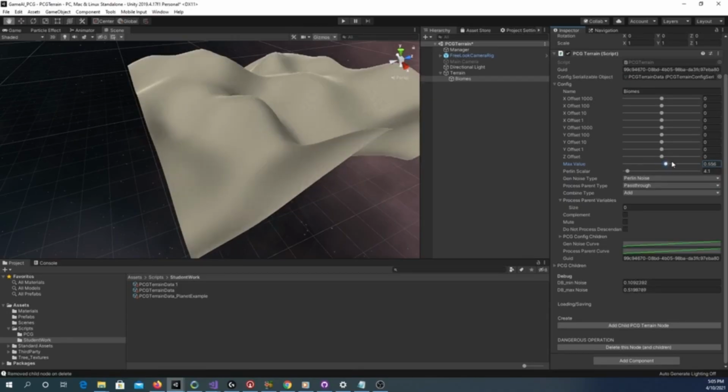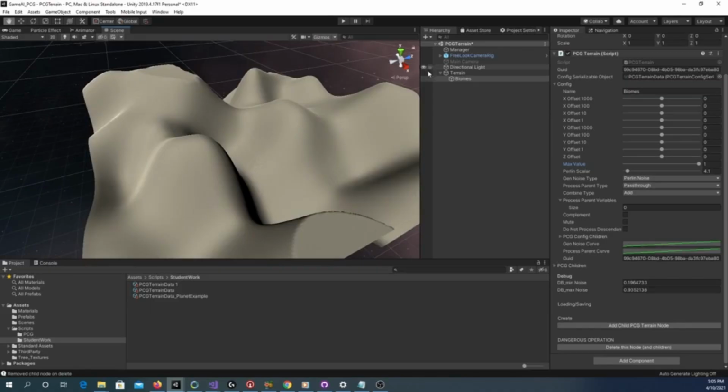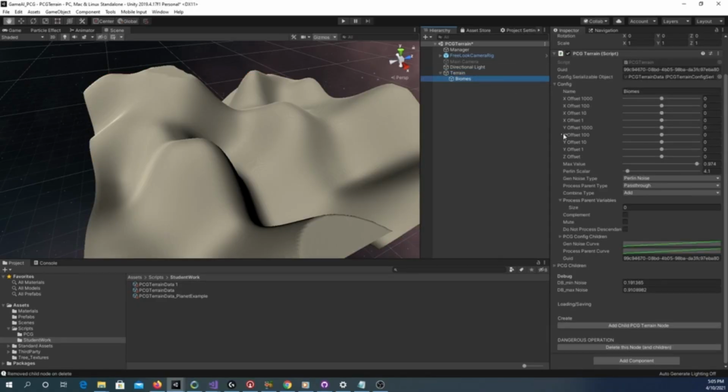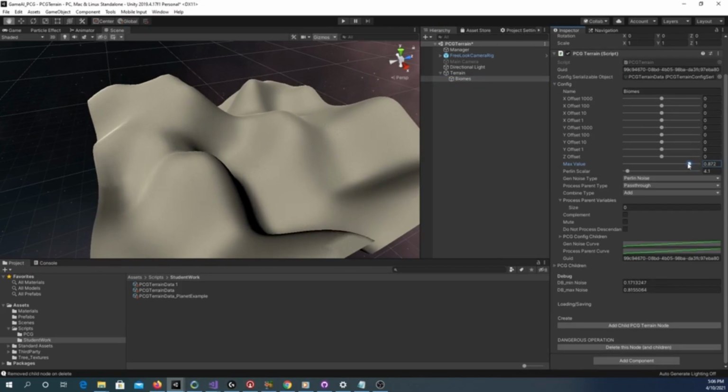I can see different values. So it looks rather extreme at a level of, say, 1. I need to bring it down a bit because, like I said before, we have this base level terrain height that I currently have at 0.2. So the range is 0 to 1. Have it at 0.2, so here I need to keep the max value around 0.8 to ensure that I'm not clipping.